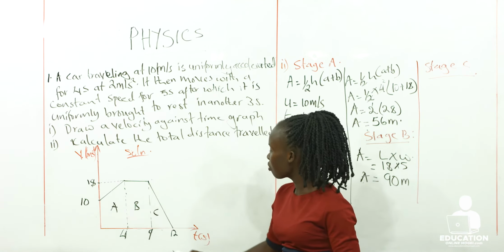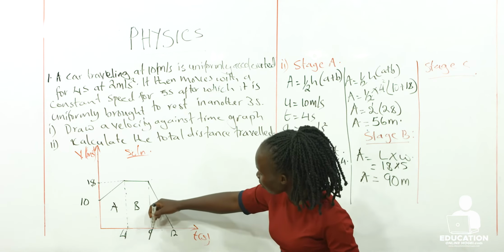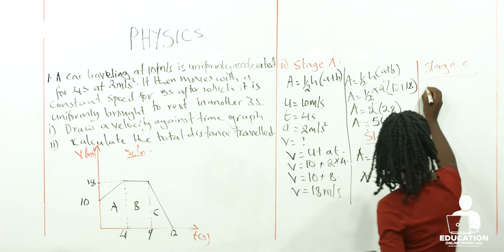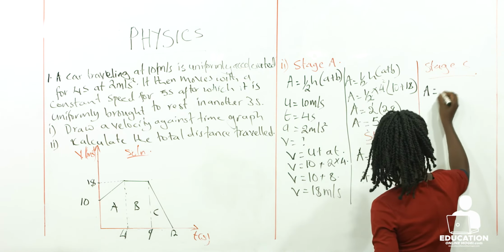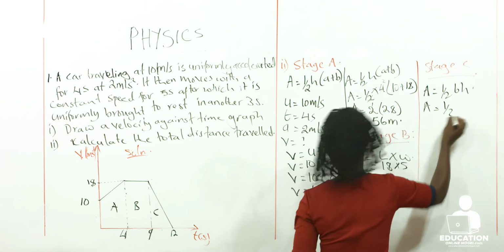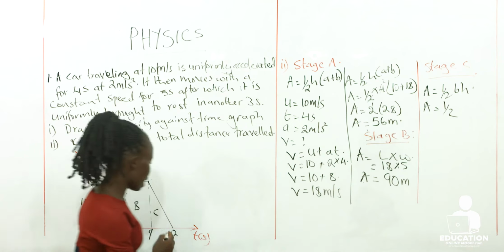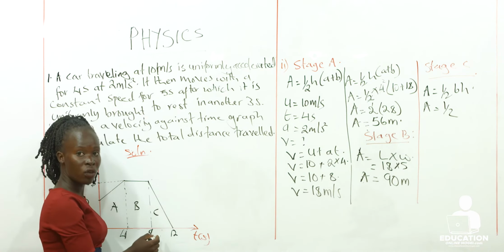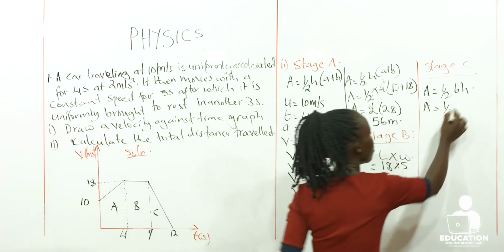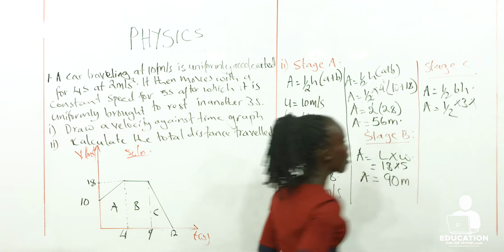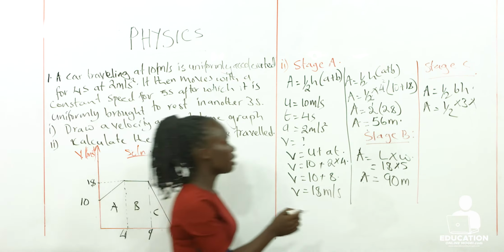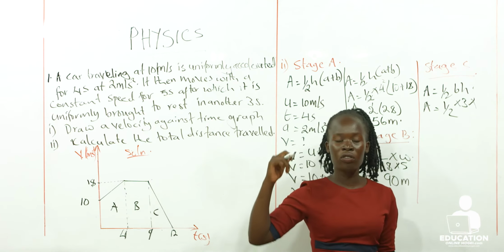And then we have the base of our triangle, which is 3. So we shall have our area is equal to a half base times height. We say that our base is this one here, the time interval for it to come back to rest. For it to come back to rest, it took the car 3 seconds. So we shall have it here times 3, and the height, this one here, is the 18.